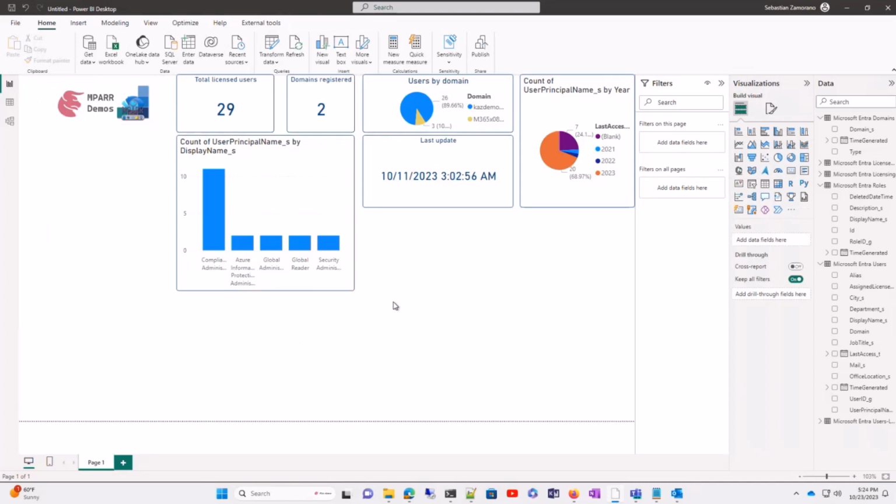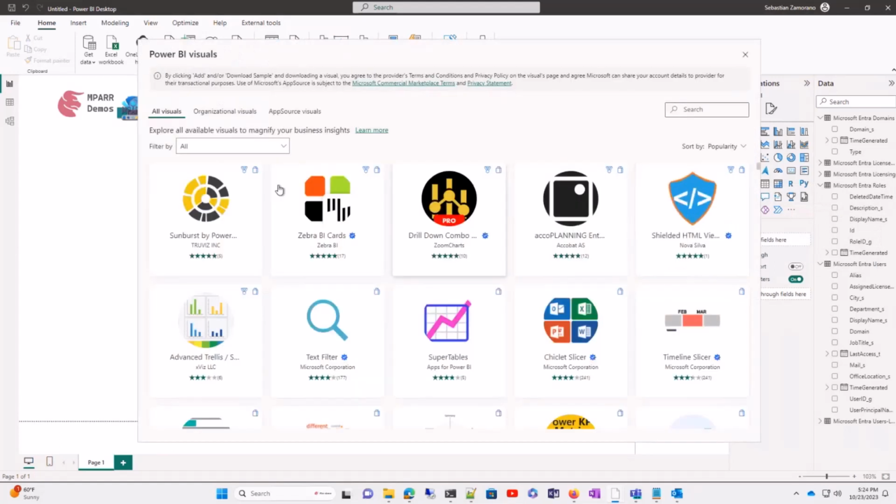Thank you. The other thing that I use a lot, and is not available by default on the visuals, is the search option. In that case, we need to go to get more visuals, and I will look for this one for the text.